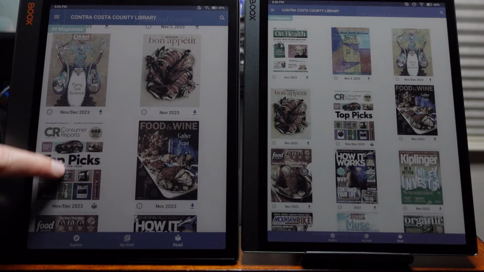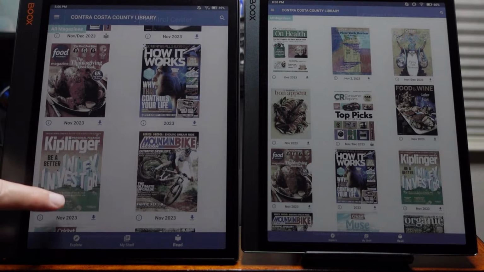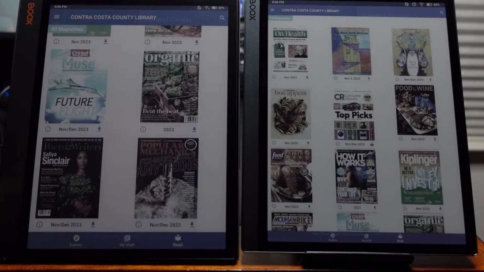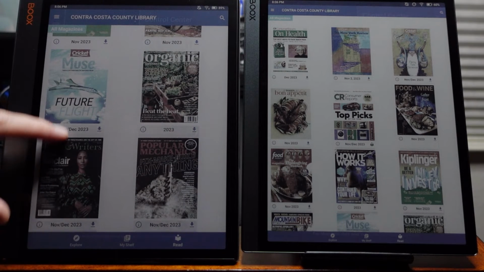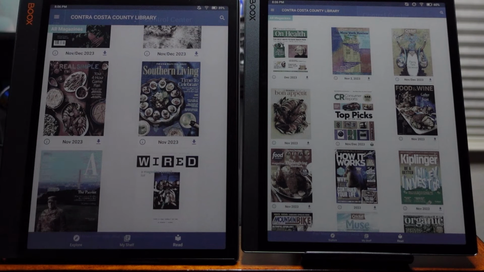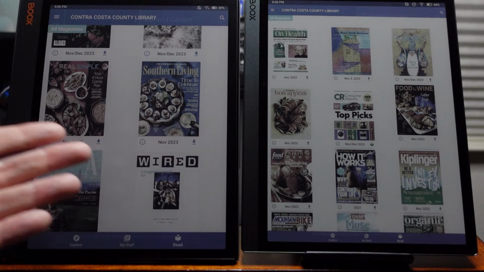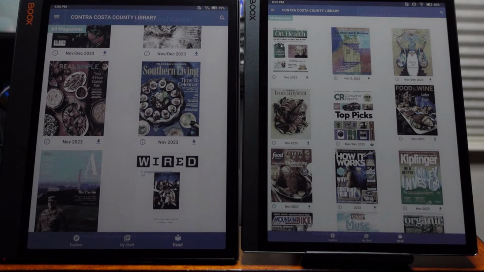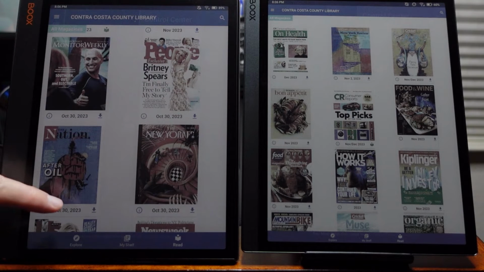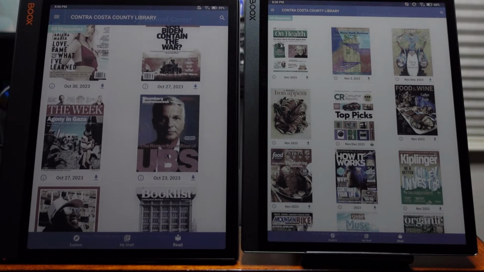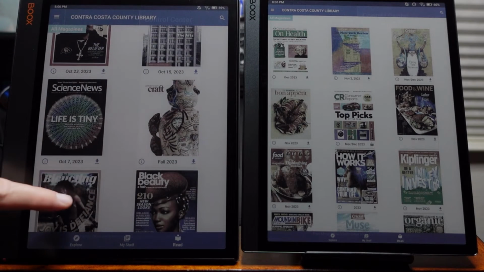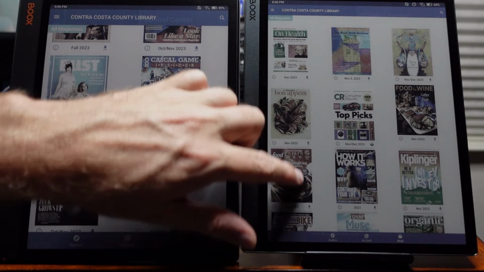Let's go ahead and just do a scrolling of the magazine covers. I think this is one of the great examples where color is so great on these devices. And we certainly know all the limitations of color. They're only displaying 4,000 colors, for example. We know the PPI of both devices is 150, but it just looks amazing. If you look closely, of course, you can see some pixelation if you really focus in certain areas. But at a glance, very effective. So that's that. We'll do some scrolling over here.